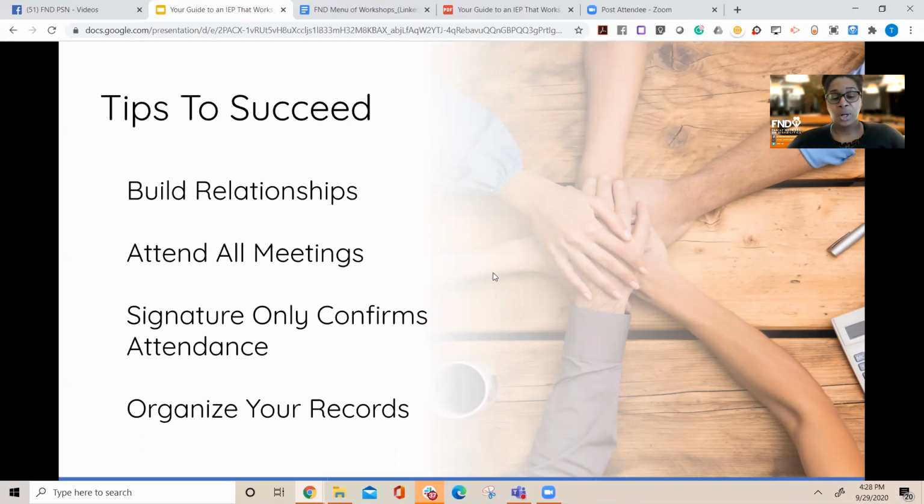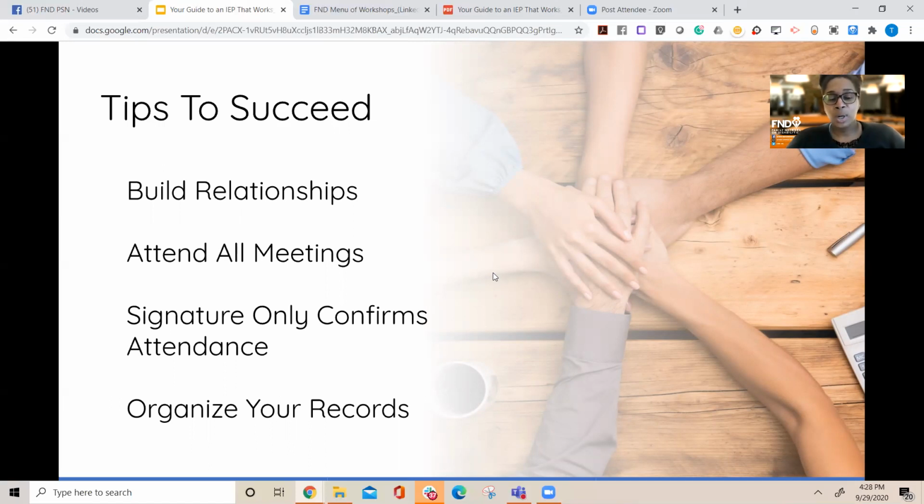You want to make sure that you're attending all the meetings. And if you can't attend, make sure you are scheduling or rescheduling for a time that you can. In your IEP, your signature only confirms that you were there. So if you refuse to sign the IEP, that just means you weren't there.